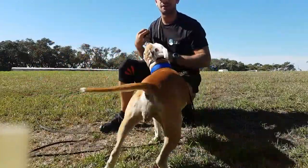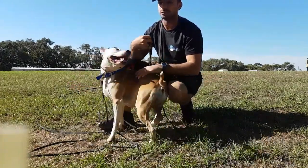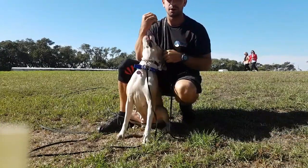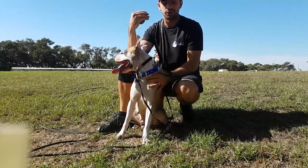So the walk is really good. Having that calm walk that I just showed you before is really, really important, but having free time as well on a lead where she can run around — we've still got her under control. So she can't run and chase another dog, chase the birds and run away from me, and it gives us another opportunity to practice the recall and things like that as well.